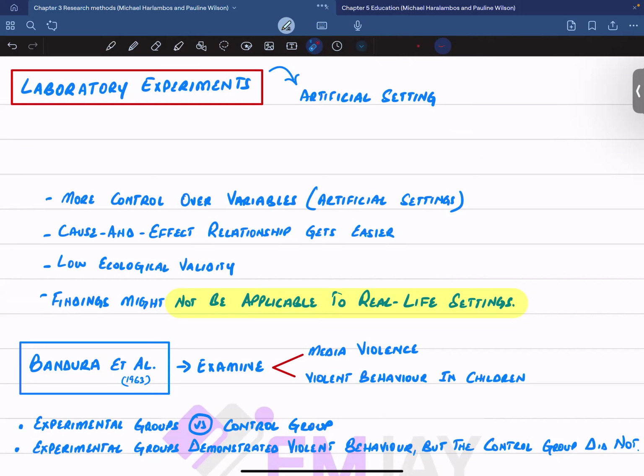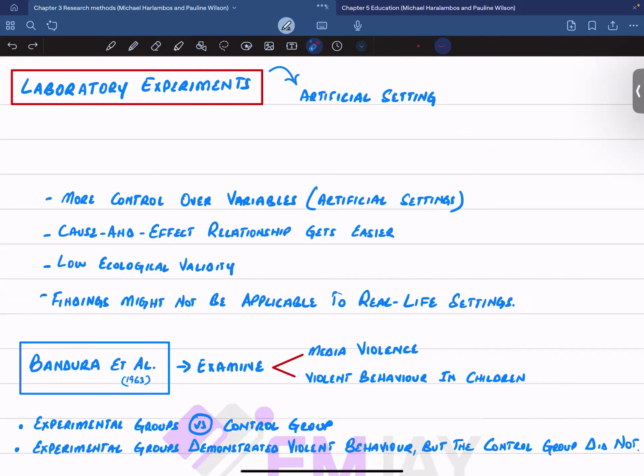Yes, having a high amount of control has its pros and its cons both. High control means you would feel more confident about figuring out the cause and effect relationships. However, when you talk about higher control, that reduces the chances of your research findings being applicable to real world situations.